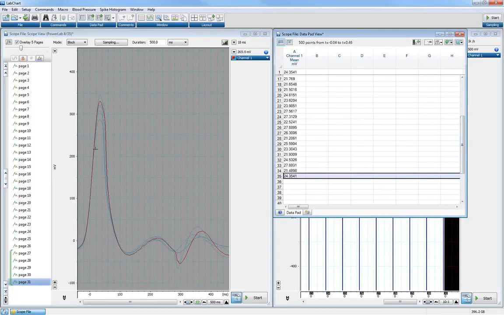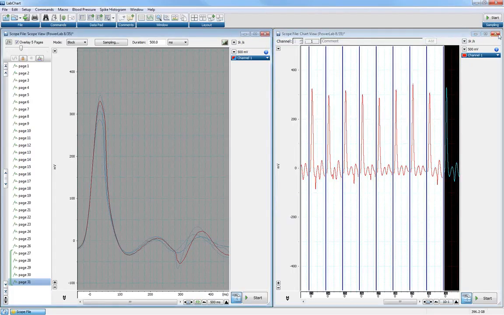Okay, so that's the 4 different methods of using Multiple Add to Data Pad to get data from either your chart view or scope view into the data pad very quickly and easily. Okay, so you can imagine if you have hours and hours of recording, you can use these Multiple Add to Data Pad features to add a lot of data to the data pad very quickly. Okay, and remember that's adding the data once you've finished sampling in chart view.